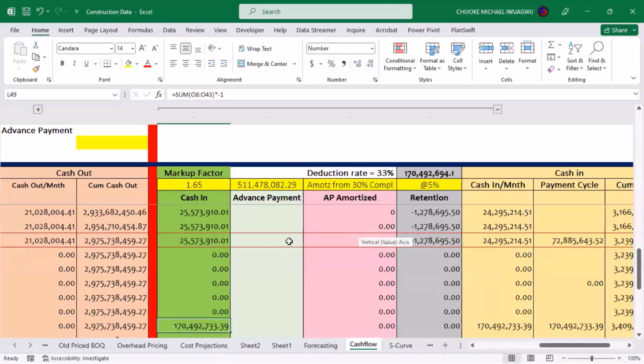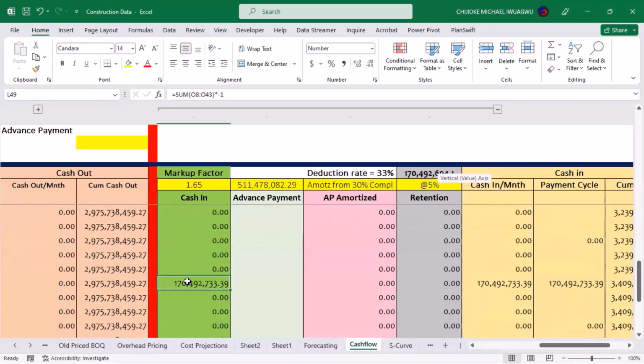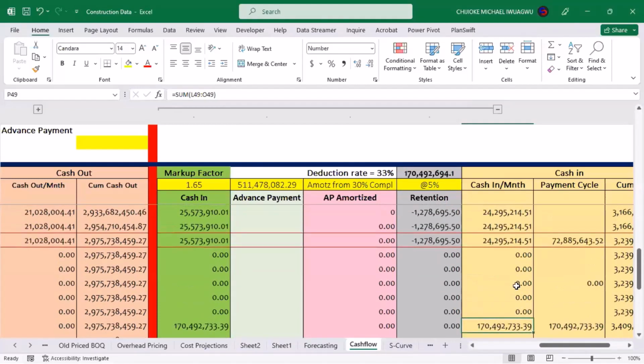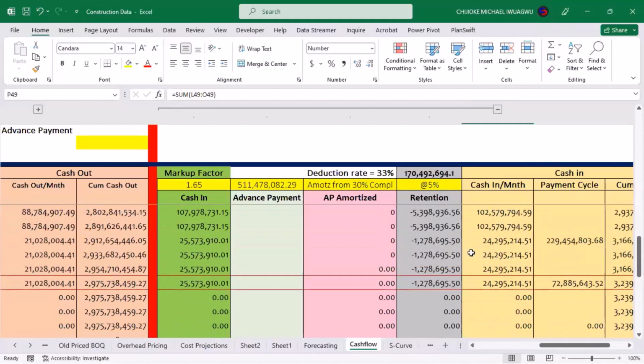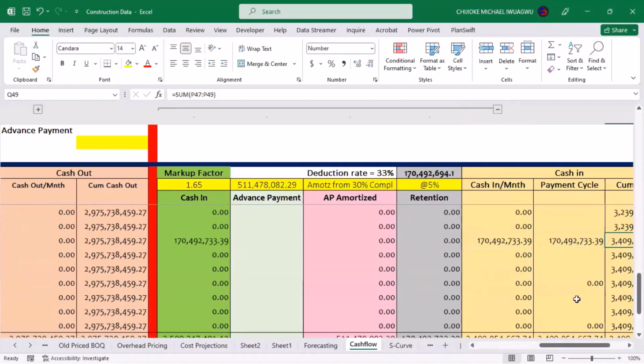But in our case, it is assumed that after 6 months, the money of our retention will be released to us. It simply means that that money will now become an income, a cash in that you are expected to receive. So you can go ahead and put it here, or put it under this other one. Whichever column you choose, so long as it is reflected as a positive income, it is always there. All right. Because I added it here, I am seeing that in this month I will be having an income of about 170 million naira coming as a release of the retention that was being held. And that money will continue to go.